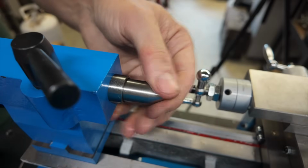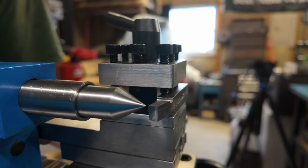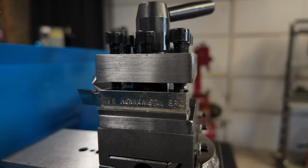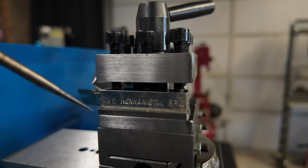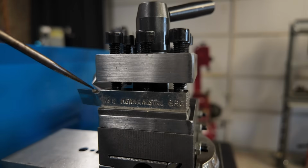Simply put that into your tailstock, then bring the cutting tip of your tool right up to the point of your dead center. And you want these to be at the same height. And if they aren't already at the same height, then you just need to raise or lower your cutting tool. You can see here that I have used a couple of shims to raise up my cutting tool because it was a little bit low.